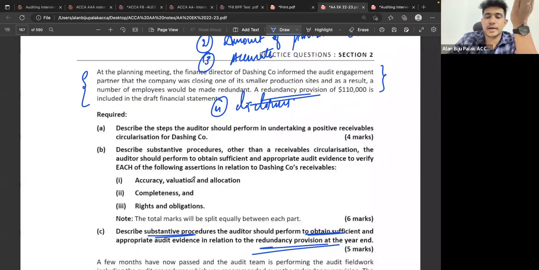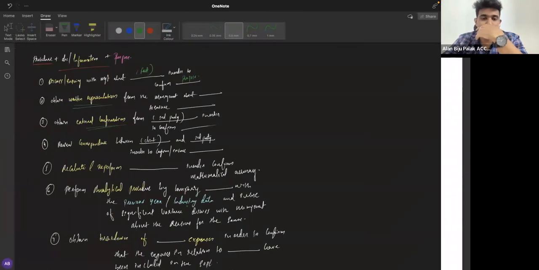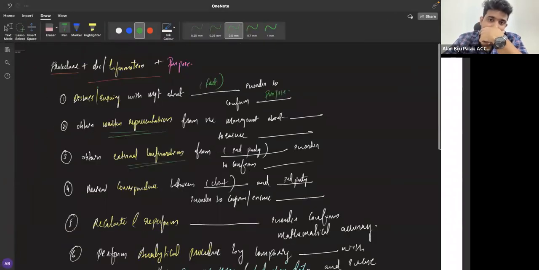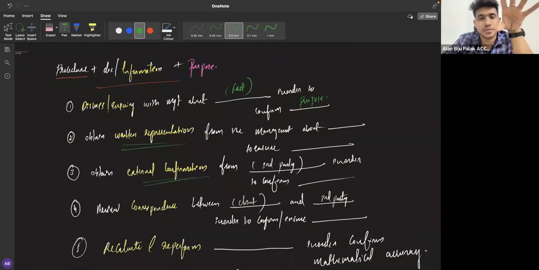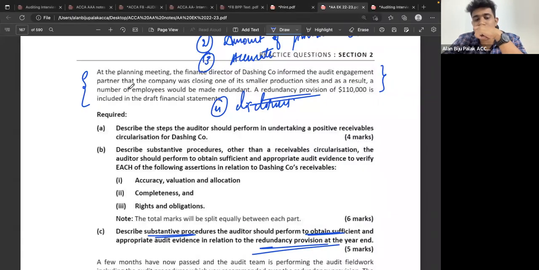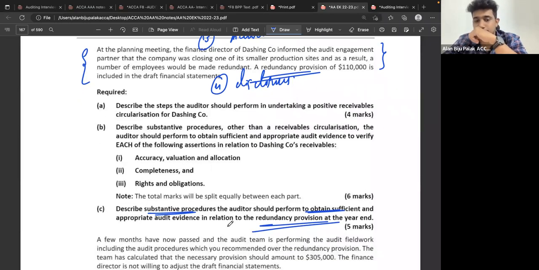So actually over here the examiner has asked us to identify 5 points and we have literally written 10 points, out of which you can filter out the best possible points for you and write it accordingly. So this is how you need to pick the scenario specific points. If you learn by heart and write the points in relation to provision, you will not get sufficient marks, because they have given us a scenario and the procedure should be purely based on the scenario. If you write the points relating to the scenario, you will get marks. Clear?